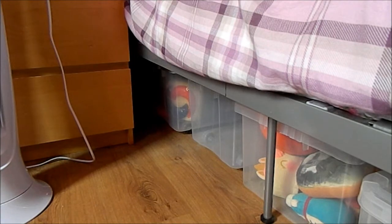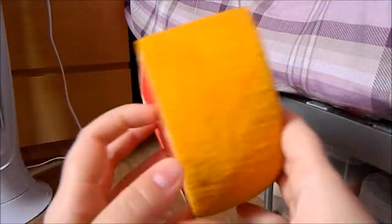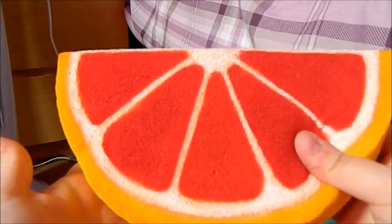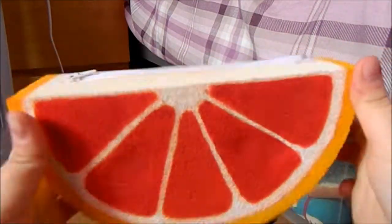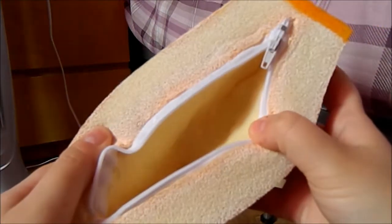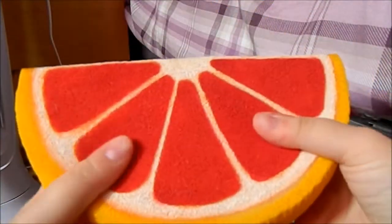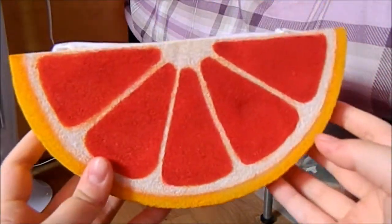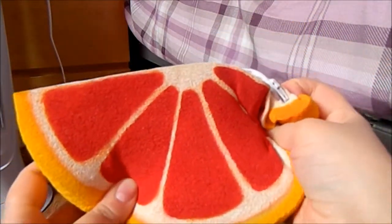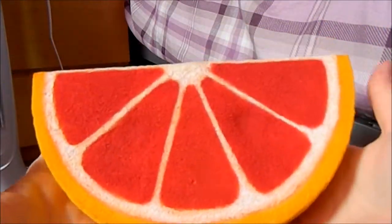Next, I made this grapefruit slice squishy, and it is also a pencil case. And this was inspired by the channel Trum Trum. And I really, really like this one. I just love the colours of it.